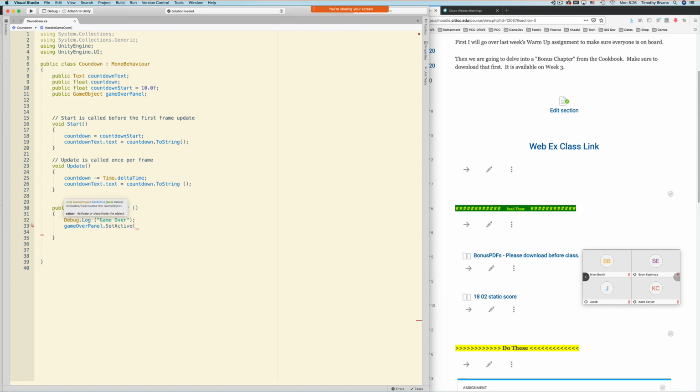I'm almost getting to the point where I can remember doing that, right? So game objects you set active, and components you enable or disable, right? It used to be everything was enabled, disabled. A few years ago they changed that.